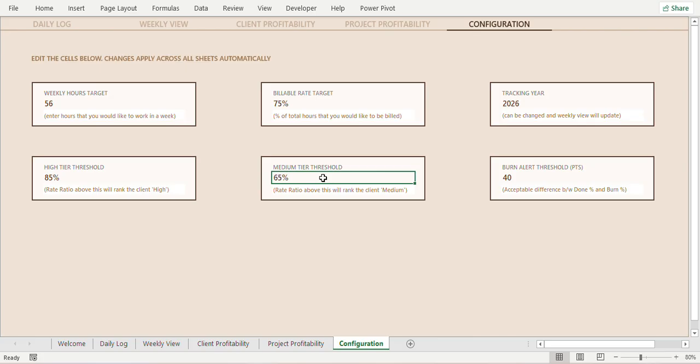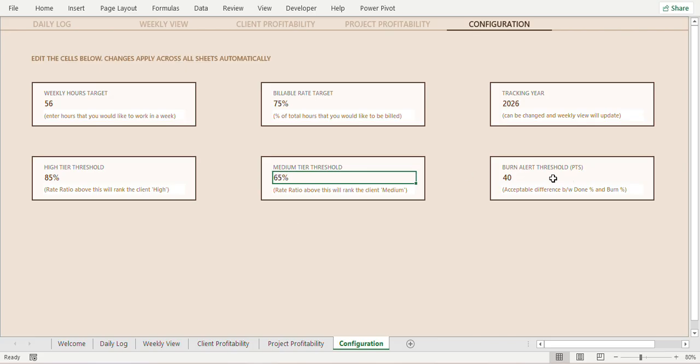Again, this can be customized, as you can see. So if you want to change the threshold to, let's say, 95, you can do that. If you want to change it to, let's say, 75, you can do that as well. So I'm just going to do that. And similarly for the medium tier threshold, you can do the same. Let's say the higher tier is 85%, and for medium you want to change it to 75. Let's say you want to match it with this target for some reason, you can do that as well. So again, you can customize it as per your desire.